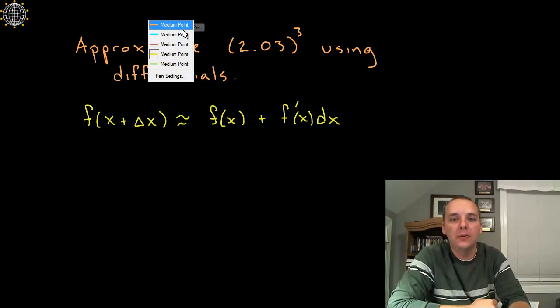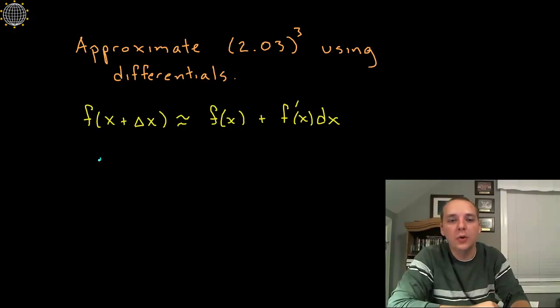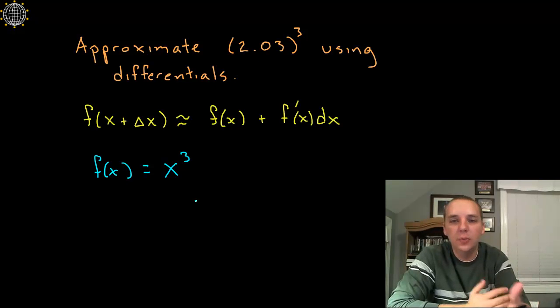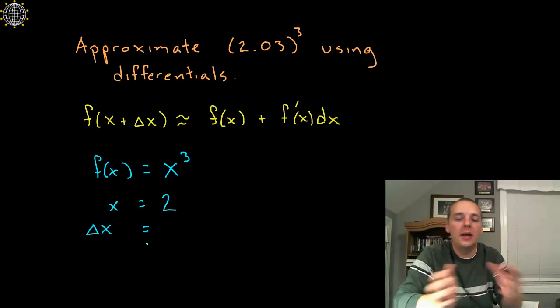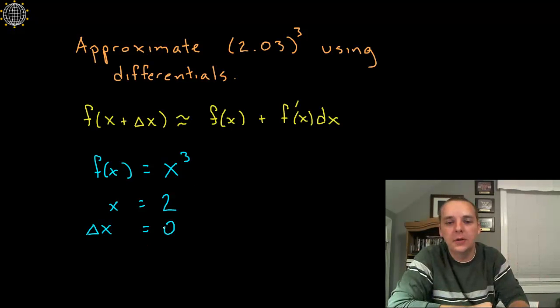So anyway, first of all, let's pick out who's who. Who is the function? What's being done to this number here? Well, I think x cubed would be the appropriate function because we're cubing 2.03. Now, what is your quote-unquote nice x value around 2.03? Well, obviously it would just be the 2. Now, what would that make the delta x, or the change in x, away from 2? Well, in this case, it's pretty clear that it's 0.03. So we're going to take these things, and oh, by the way, I forgot. Let me get the derivative while I'm at it. The derivative of x cubed would be 3x squared.